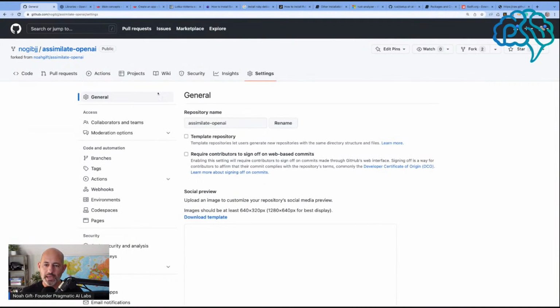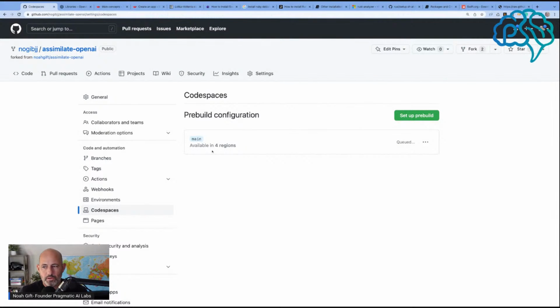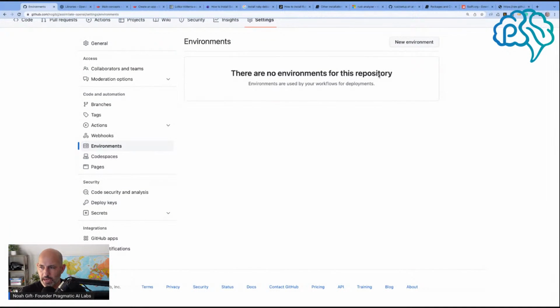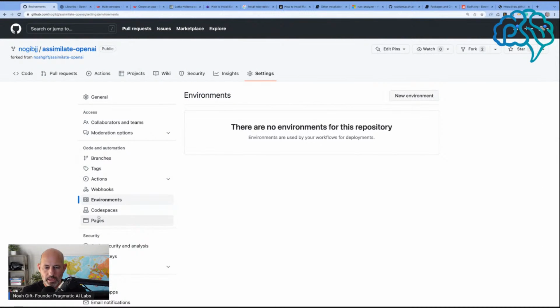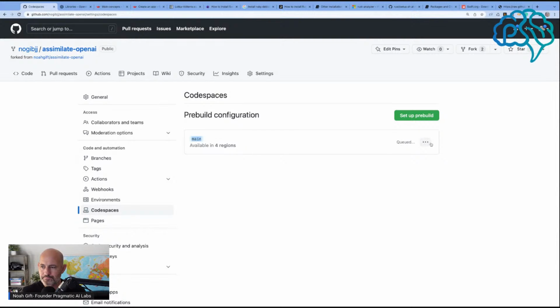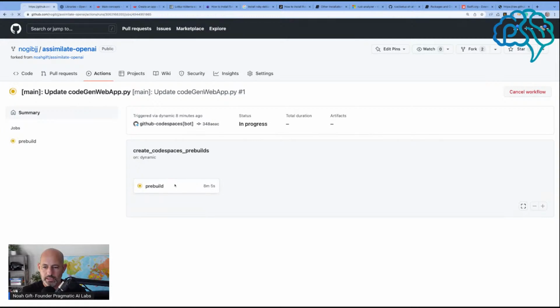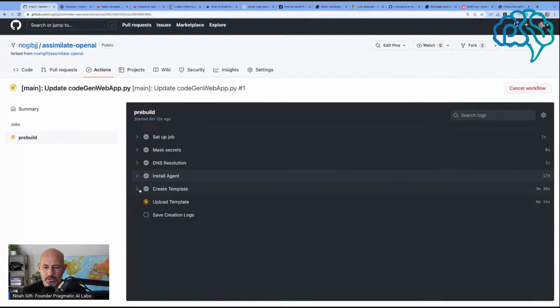Now, one thing I haven't set up yet that I want to do soon is that I thought not only can you do pre-build, but I believe that you can push it potentially to actually a container repository. But I don't actually know how to do that yet. But that would be another thing that I would probably want to take a look at soon, is how that would work. But yeah, this is definitely taking some time to get this thing hooked up.